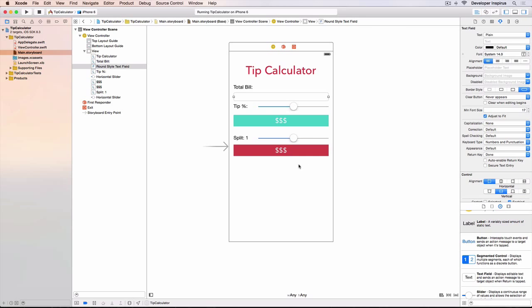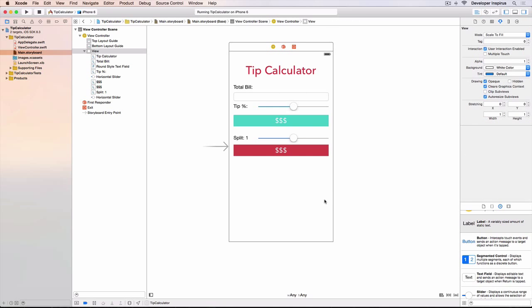All right, okay? And you will see that we have auto enable return key or secure text entry. Secure text entry is when you have a password that you want to enter into the text field, and you don't want other people to look over your shoulder and see your password, right?